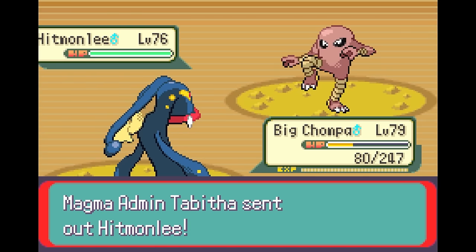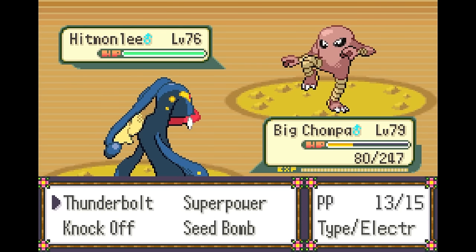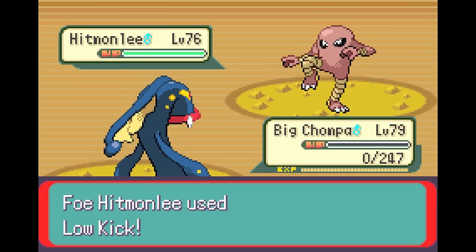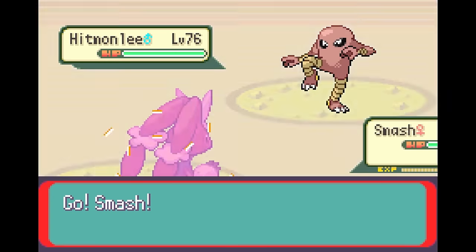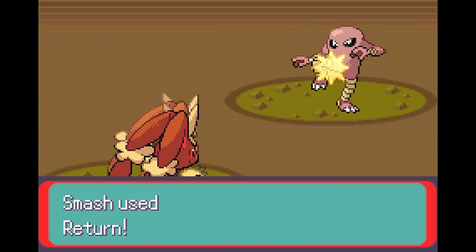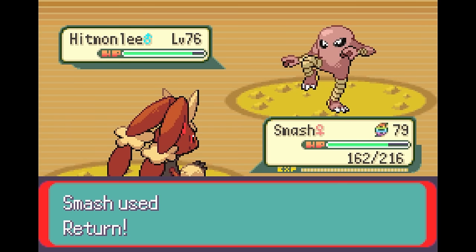Hitmonlee comes in, and it is incredibly important that this thing sees a fast kill on me with Low Kick. Therefore, it will not use its normal gem and activate its Unburden. This allows us to guarantee that my Mega Lopunny will be faster, and it can actually just one-shot it with a Return, which is pretty nice, not gonna lie.